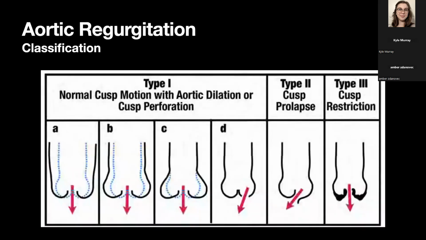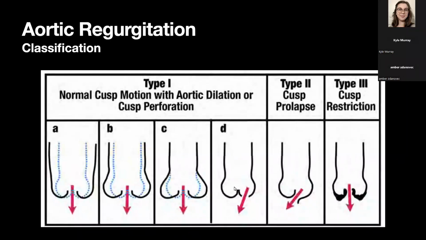So for aortic regurgitation, kind of like with MR, there's a couple different types. One thing to note is that the structure of the aorta is very important to the ability of the aortic valve to have a good coaptation and prevent against leakiness. So if you have aortic disease, like a giant aneurysm or a big dissection that's pulling apart your aorta a little bit, it might, I guess not every dissection results in regurg, but deformity of your aorta is going to cause issues with your aortic valve coapting well. And that's kind of this type 1 A through C.